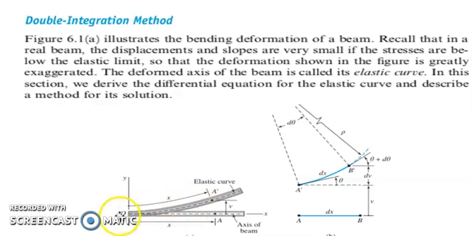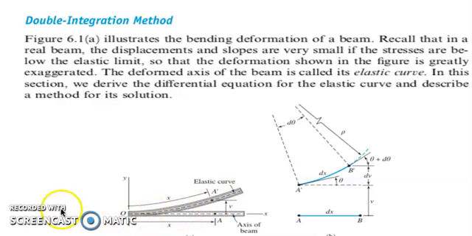So take note, this axis is the axis of the beam. Due to the deflection of the beam, its axis becomes curved, and our point A was displaced to the position A prime. The vertical deflection at point A is denoted by V, and it is considered positive when directed in the positive direction of the y-axis, meaning upward.